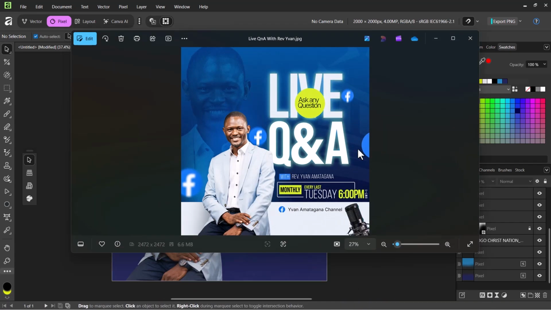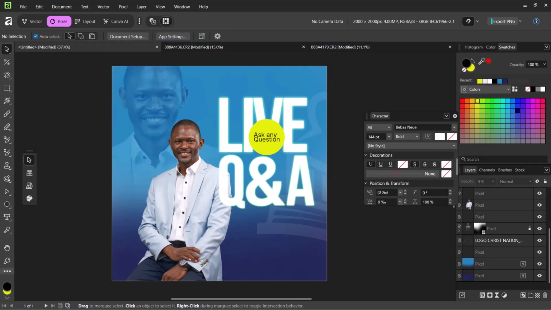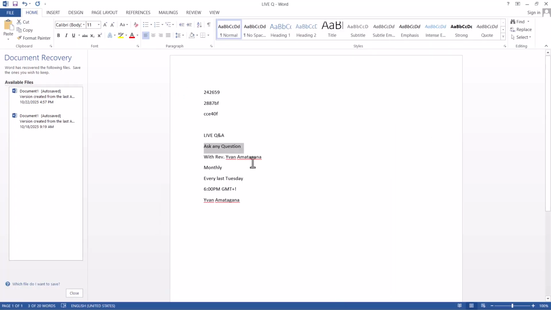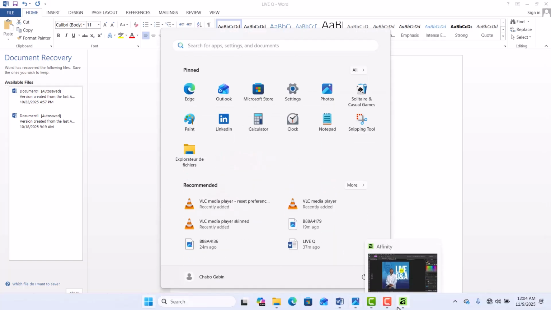So let's copy the text, Ctrl C, come back here.